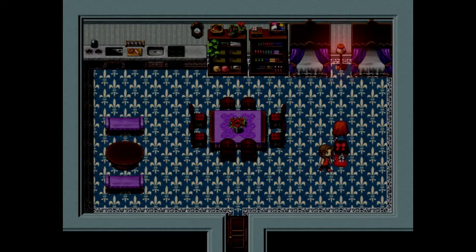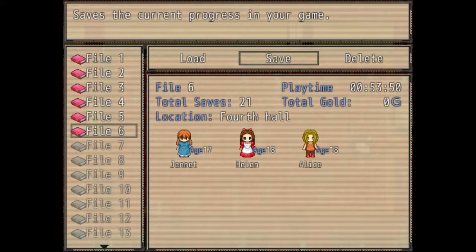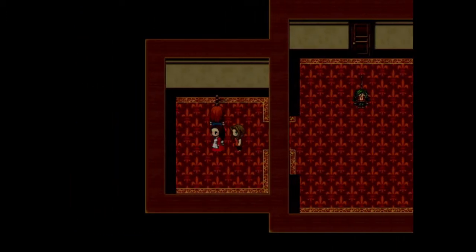We got a friend! We got another person! You know, for a servant's room, this is pretty luxurious. You got a kitchen, you got a table, everything. There's no bathroom, though, so I'm questioning that. Yay, we got another person! Save. Alice, age 18. Alright. We need one more person. My group is coming together.